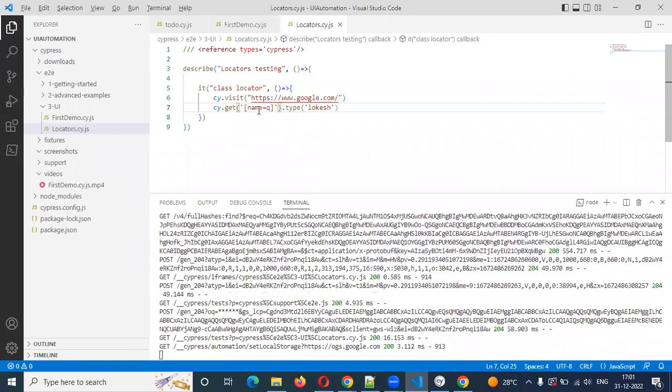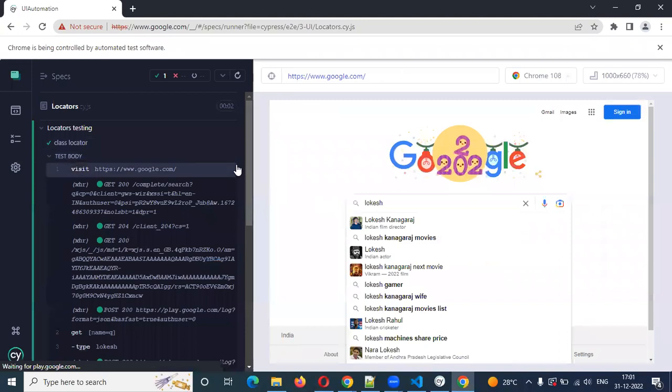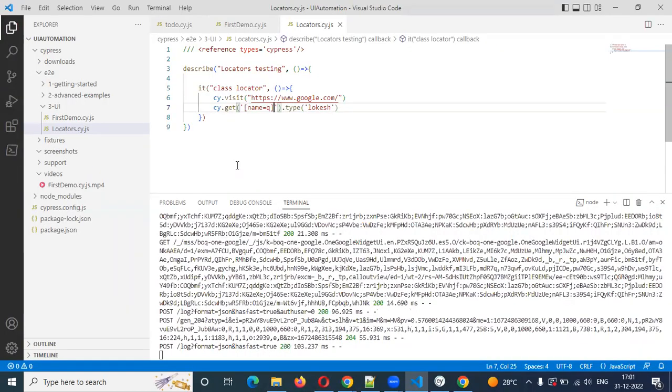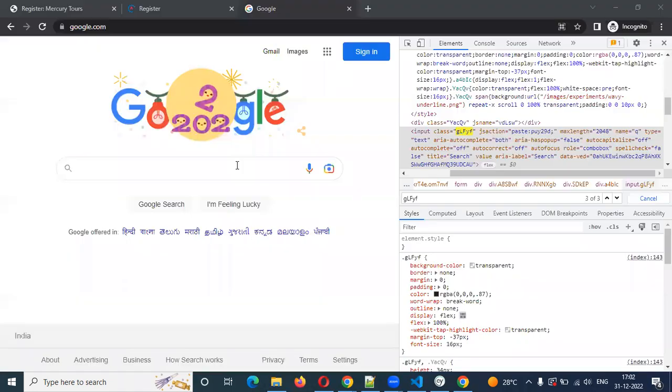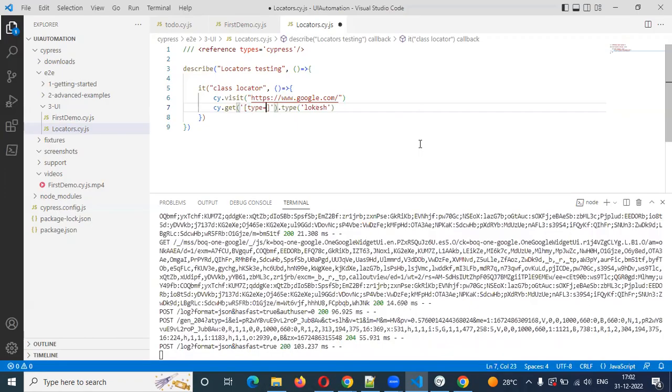Again I'm saving this one, and you can see the same thing works, it will enter. Same thing one more time: type is my attribute, and text is the type value.